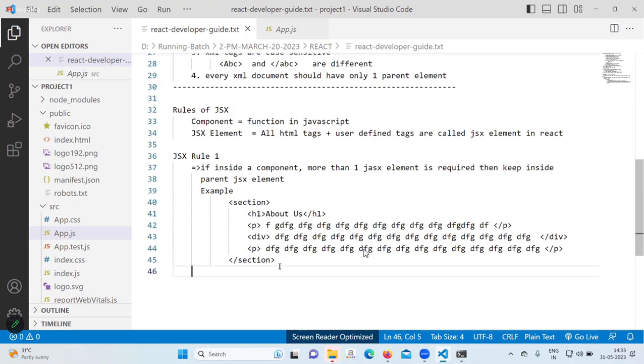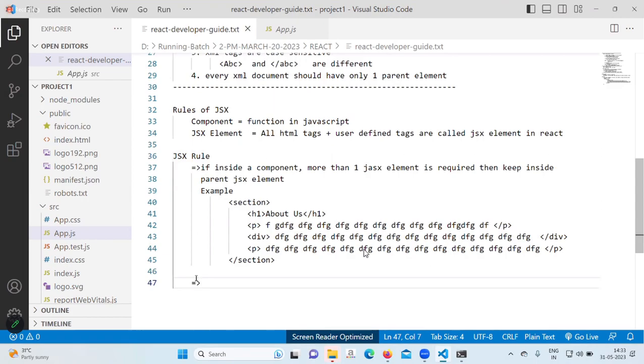Come now below. You can write rule 1, 2, 3, but you don't write it, it looks like a numbering system. So let's keep it as JSX rule only. Point number two, we will write.